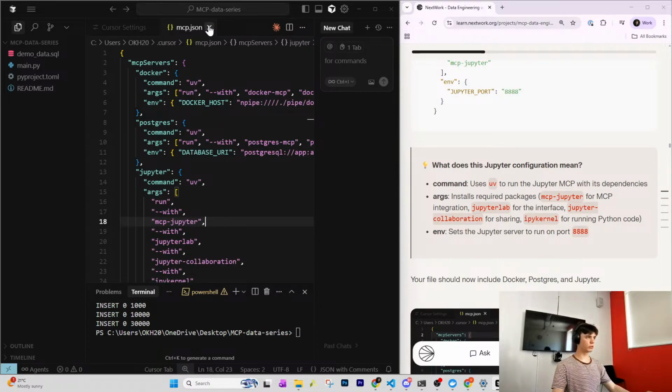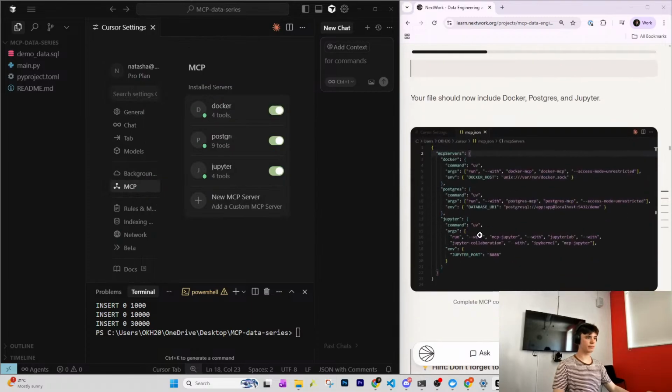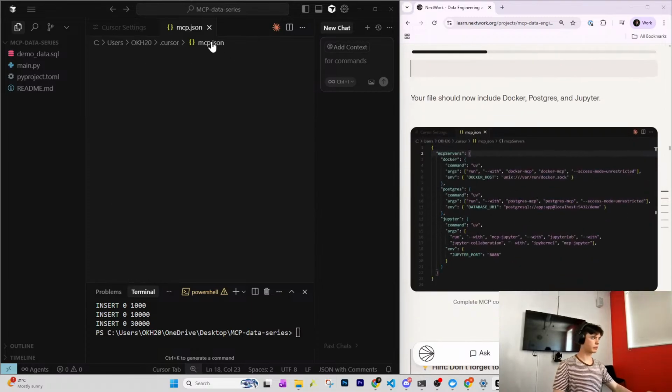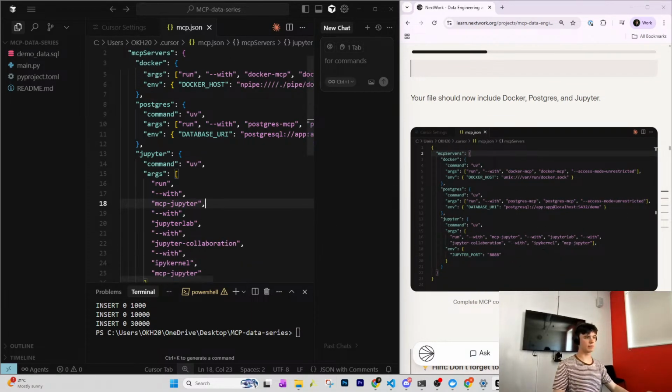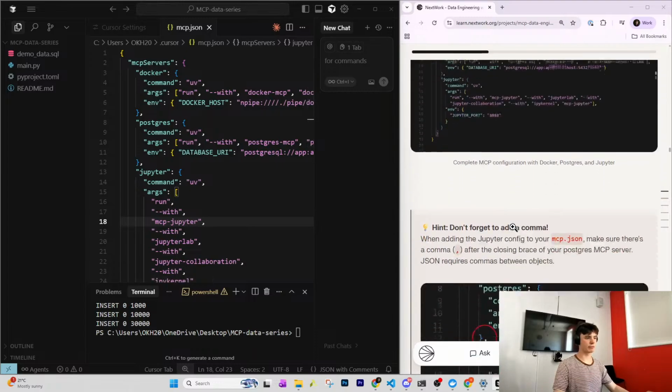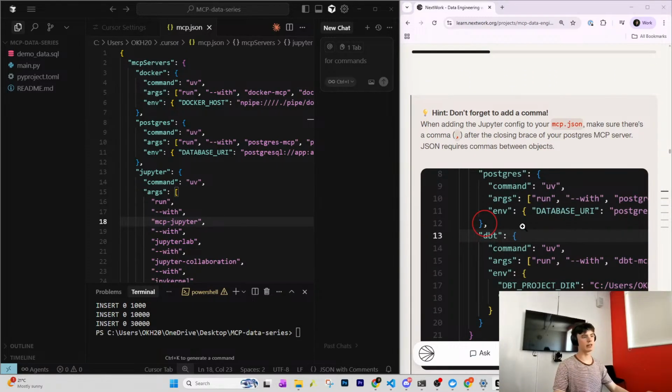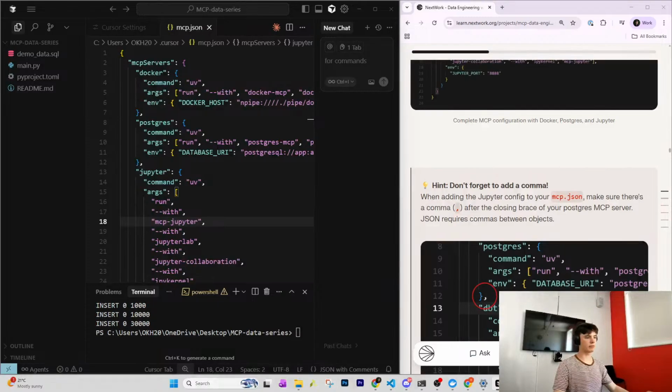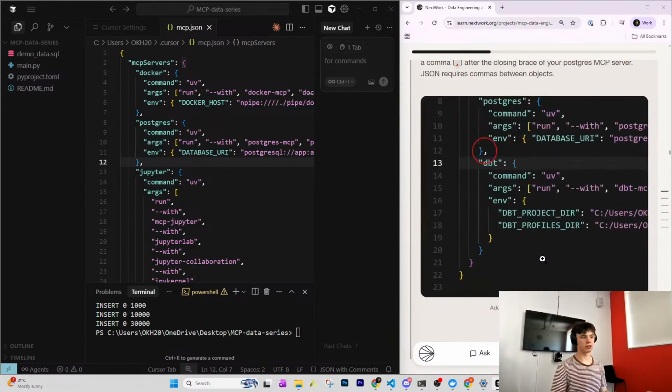So that's all good. So we can save and close that. Let me check that it's the same. Yeah, this looks like it all lines up. It's got Docker, PostgreSQL, and Jupyter. And here's the comma they talked about adding between whenever you're adding anything to this MCP or any JSON file.